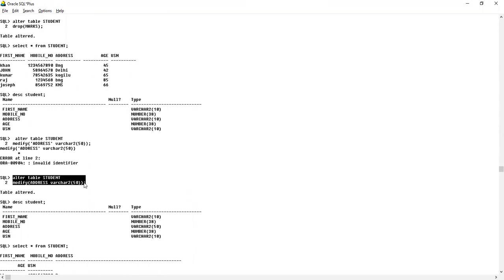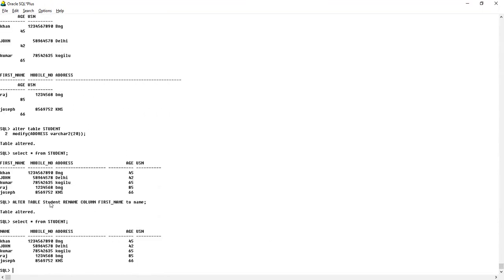Then you can perform the rename operation. You can rename your column with alter. Here, earlier the column name was first_name, but later we renamed this column to just name for the existing table student. These are the different operations you can perform with the alter command.